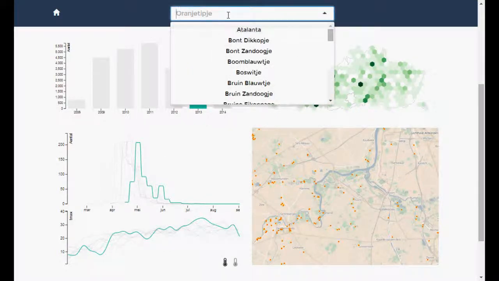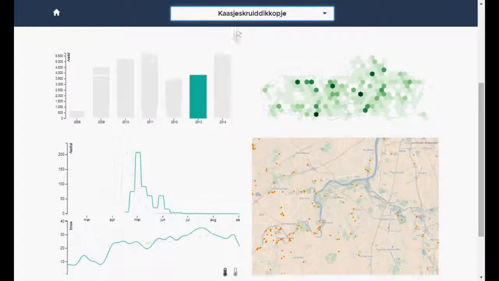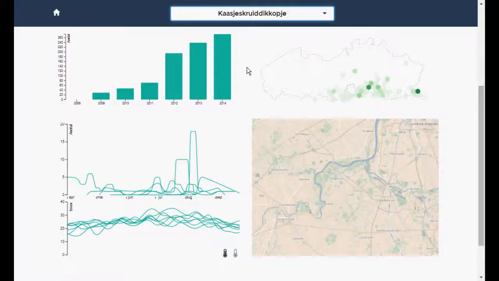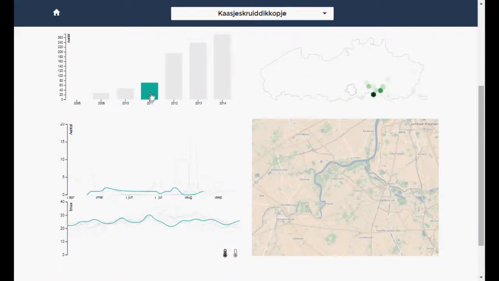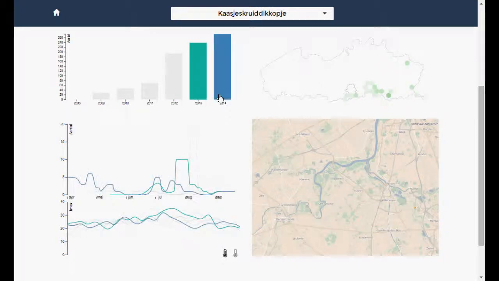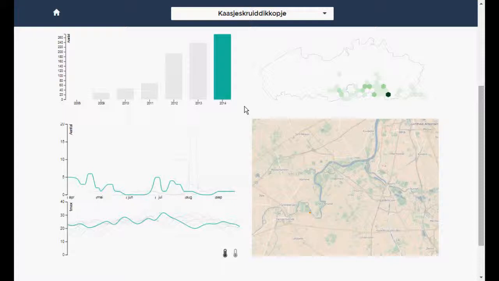Another interesting butterfly is the mallow skipper. This butterfly was first observed in the south of Flanders in 2009. Since then, the mallow skipper has dispersed itself slowly but surely throughout the years. On the bar chart, we can see that the biggest population increase happened in 2012, when the population more than doubled. However, when we look at the bin map throughout the years, we can see that the mallow skipper is a local butterfly of the region and is not spread out across all of Flanders.